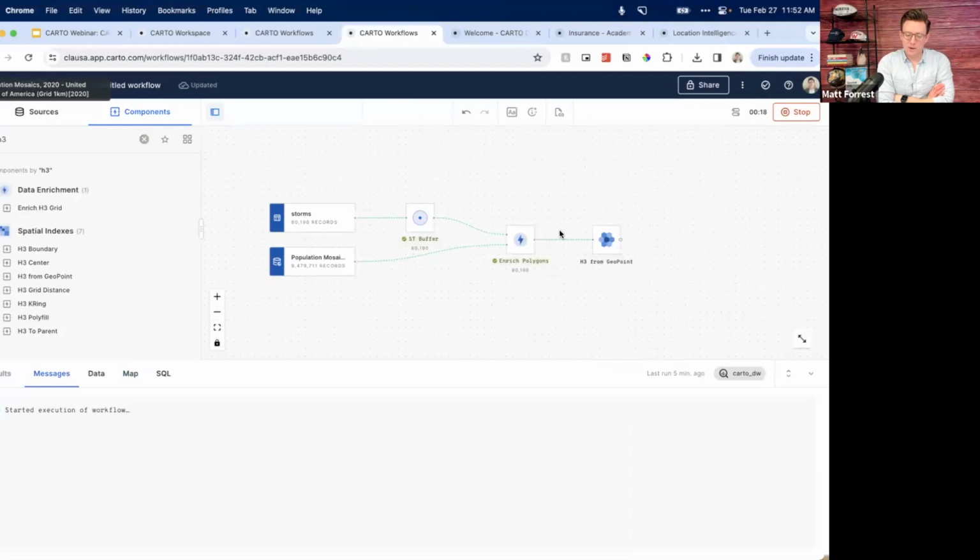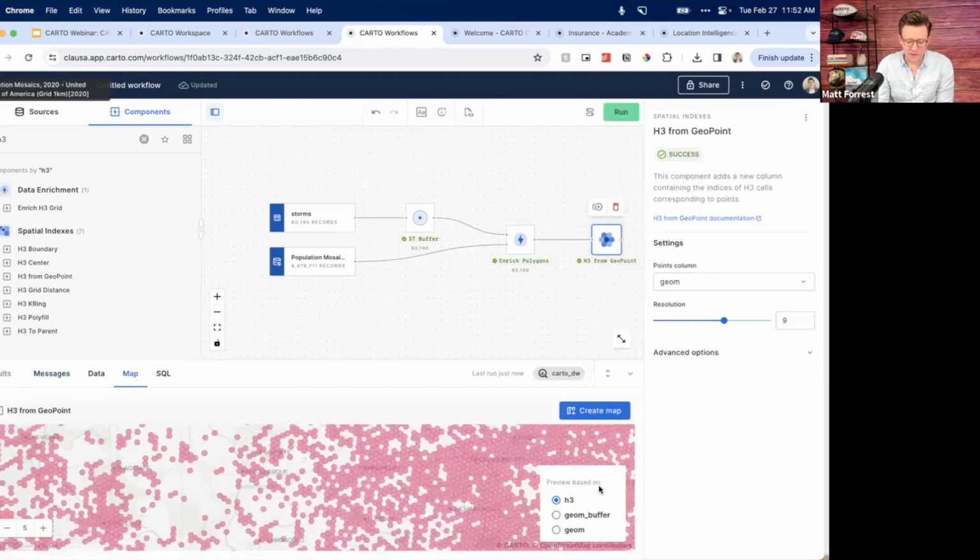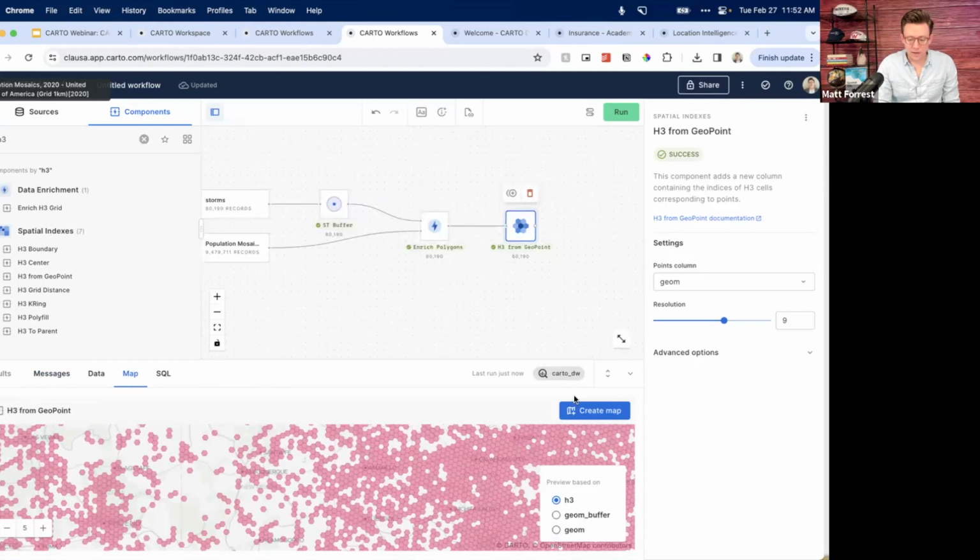And then we'll create our map from that, which will basically be just we can click create a map and go from there. And since everything's cached, that only took 20 seconds to run. And I can basically grab this file from here and start creating a map from that. So what's happening here is I'm actually aggregating this data, pulling that together and enriching that in this H3 view here. So first of all, let's go ahead and create a map from here.